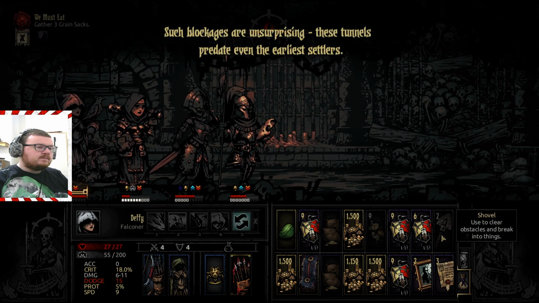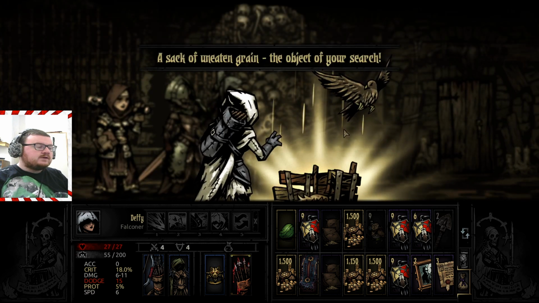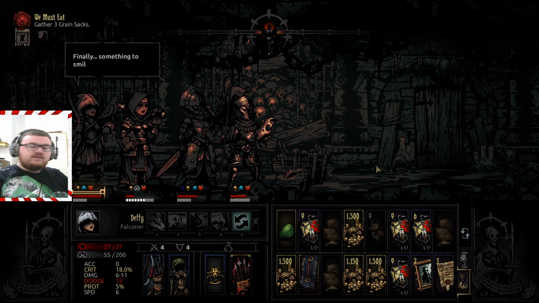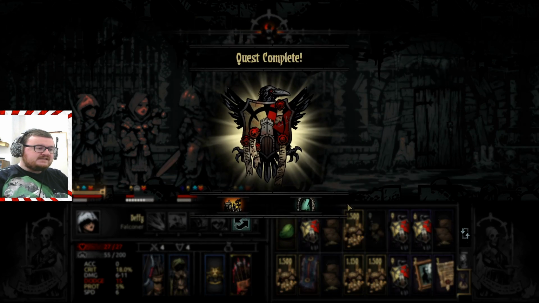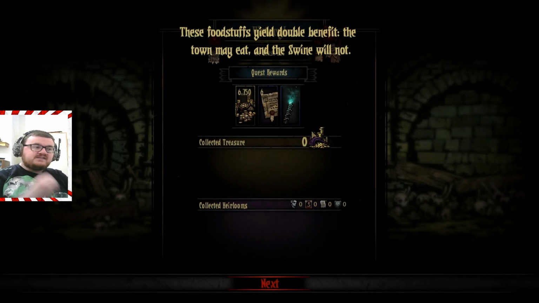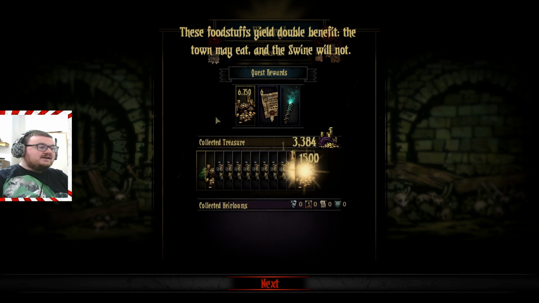Such blockages are unsurprising. These tunnels predate even. Okay, let's get rid of the shovels. Wait. Yeah, crate. Switch that for the shovels, and we're done. Perfect. And not to mention, another decent money run. Yep, turn to Hamlet. Hey, you can't get any better than that. And of course, we get the one thing I've been wanting out of this quest.